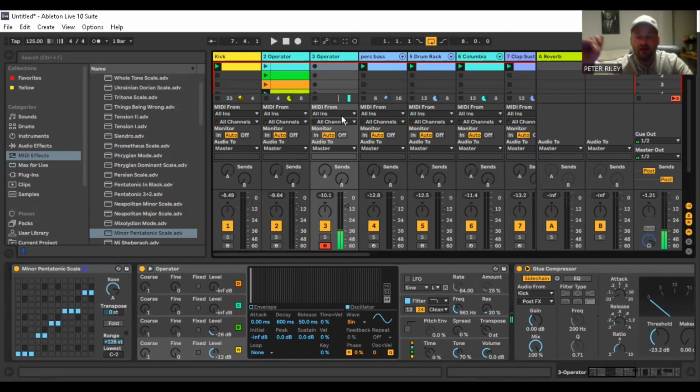You can't hit a wrong note. It's foolproof. If you hit the wrong note, it will either move it up to the next note in the scale, keep the same note in the scale, or move it down in the scale. So you can jam around on your keyboard and it'll be absolutely fine. You know you're going to be in key.